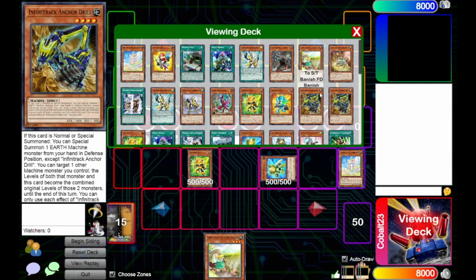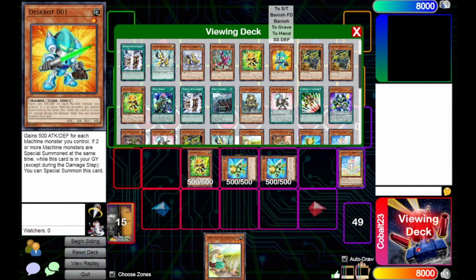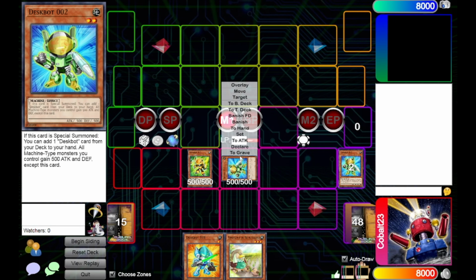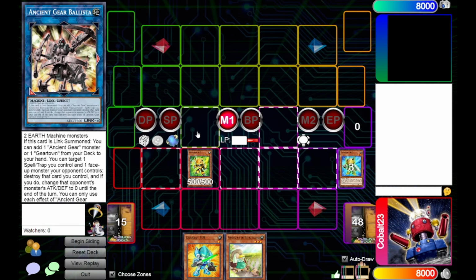Deskbot 3 will then get us our next Deskbot, which is Deskbot 2. And then that searches Deskbot 1. We're then going to link off Deskbot 2. Because this is a non-once per turn, you want to put it in grave and summon it as many times as physically possible.